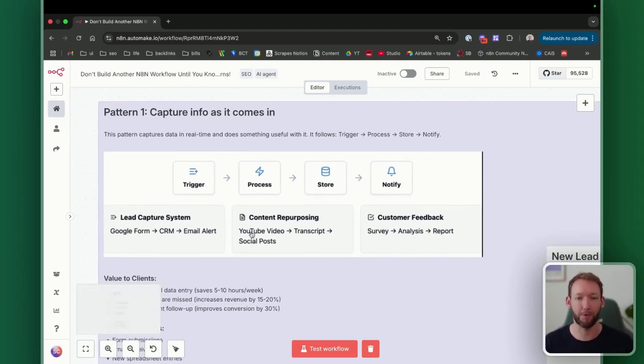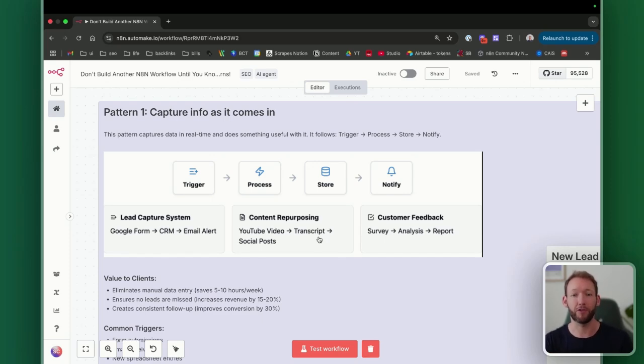Some good examples of this that I've seen used in my clients are a lead capture system. You might have a website set up where we've got a Google form and somebody signs up to our email list, or somebody signs up for our project survey. And immediately upon them completing that action, they are put into our CRM, whichever CRM we're using. And you might have an email alert. So say a project is over a certain value, you might have an email alert that comes off the back of that.